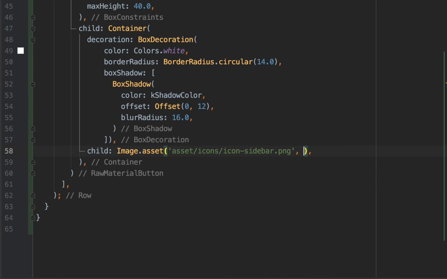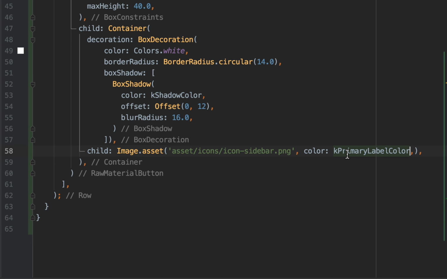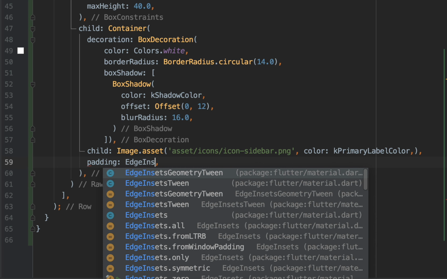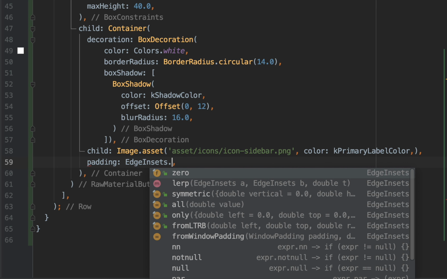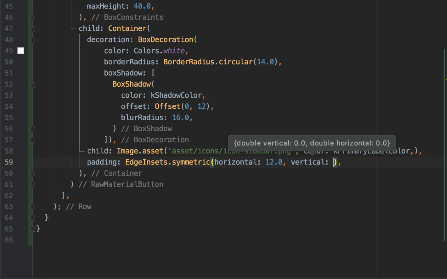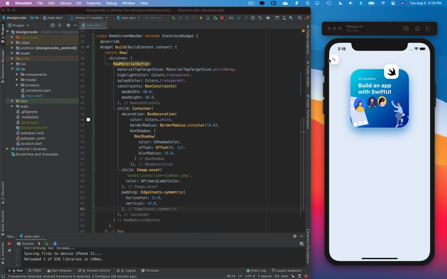Within Image.asset, we'll provide a color of kPrimaryLabelColor. And we'll also add a padding, EdgeInsets.symmetric, and provide a horizontal padding of 12 pixels and a vertical padding of 14 pixels. That's much better. If you tap this button now, nothing happens.